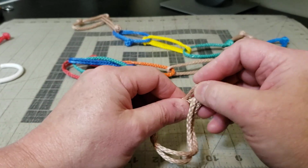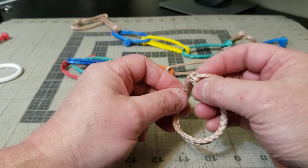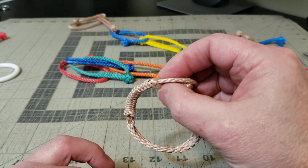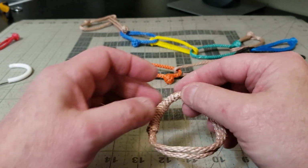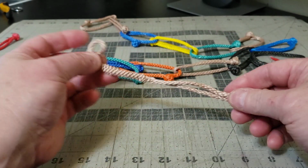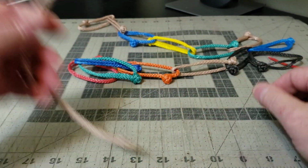One of the things I don't like about this one, and it's not even a big deal, especially for hammock suspension, but these two strands right here, they always get really worn out. It's because you have to pinch right here and pull right here. Not a super big deal, but let's build it a new way.